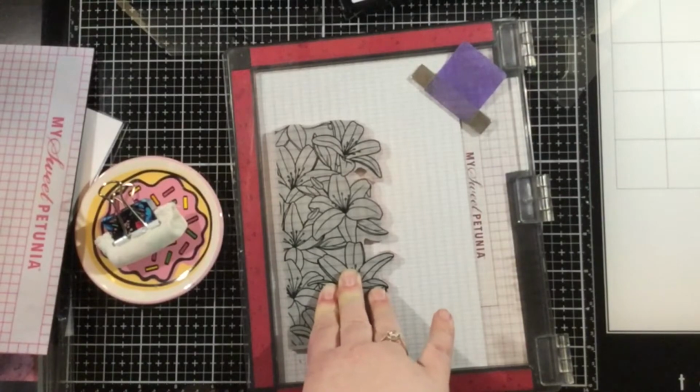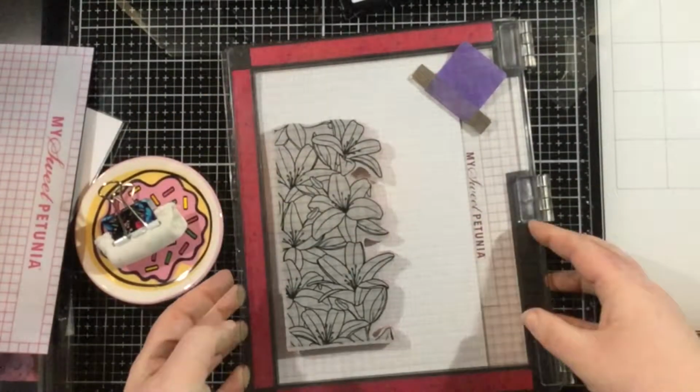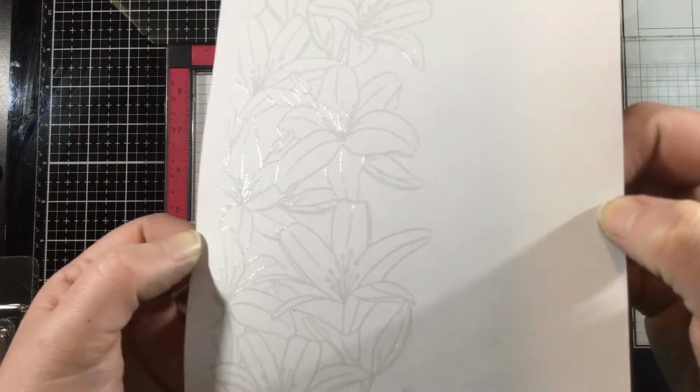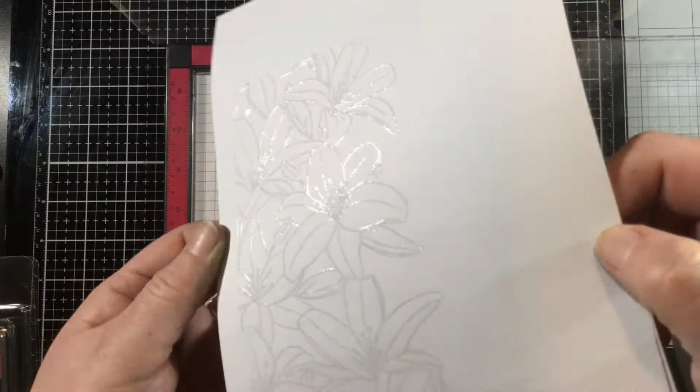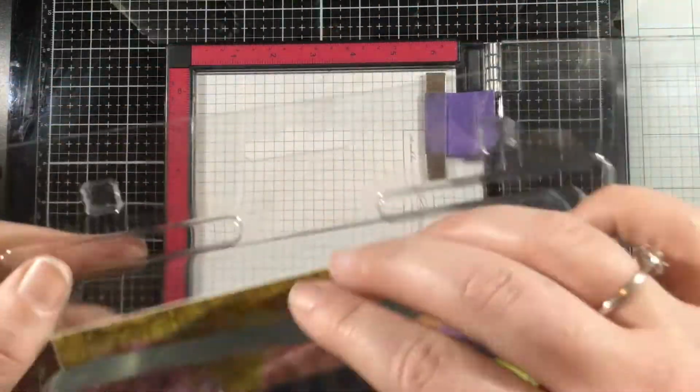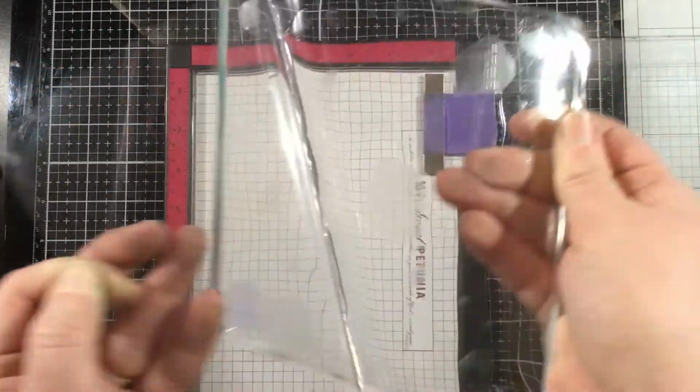I actually used clear embossing powder, and that is only because that is what was right on top of my desk. You could use white, you could use gold, silver, whatever you want. But because I used clear and that stark white cardstock is underneath, it's going to look like a white embossed image.